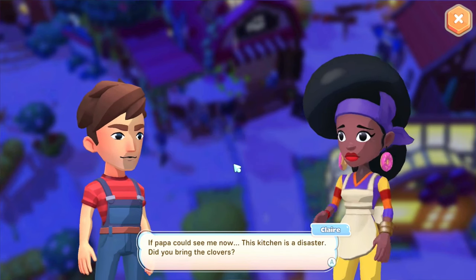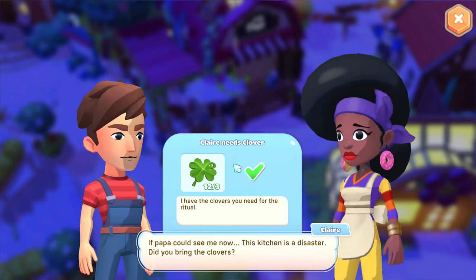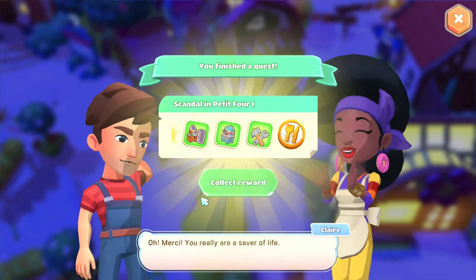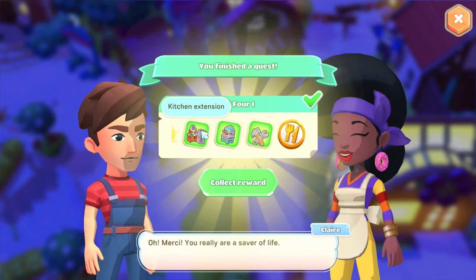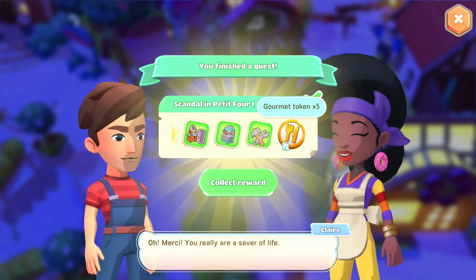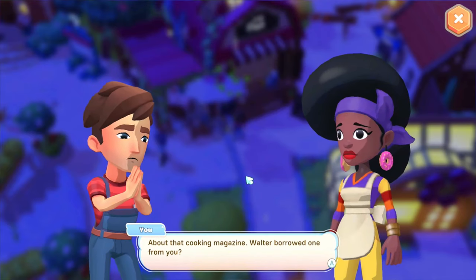You probably get to see me now. This kitchen is a disaster. Did you bring the clovers? Yes, I did. Oh, Medici, you really are a saver of life. What did I unlock here? Kitchen extension, cooking basics, crafting, and gourmet token times 5.